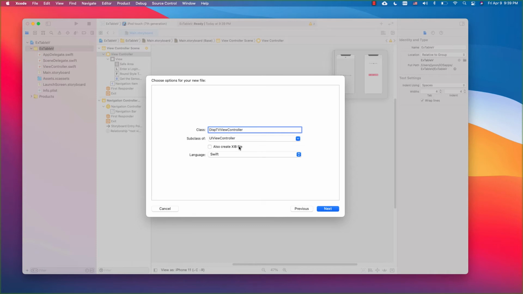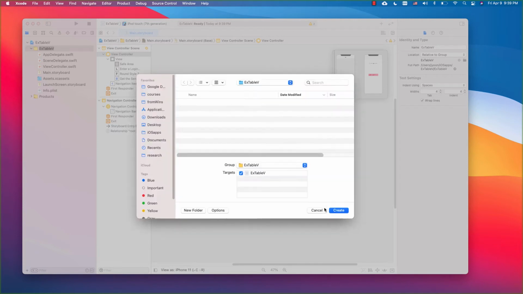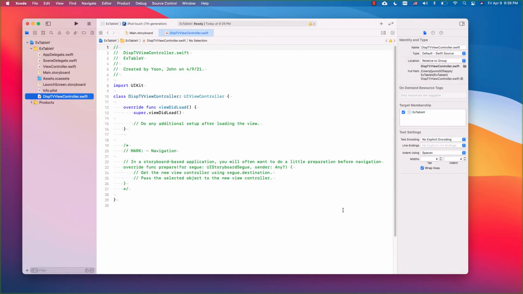And we don't need to export the interface builder here. We can do this for other cases, but in this case we don't use this. Language is Swift. This will be a subclass of UIViewController. That's fine. And then that will be under this example table views.